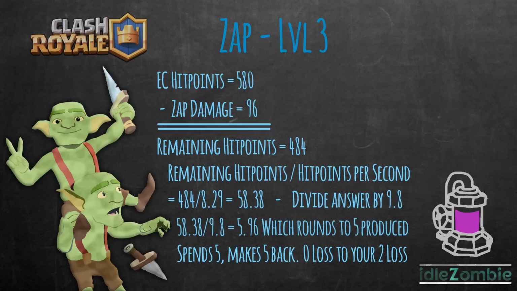At 96 damage it puts the Collector's hit points down to 484. Divided by its hit points per second of 8.29, and then divided again by the production rate of 9.8, it makes 5.96. So while this is almost 6, it's not quite 6, which means that the Elixir Collector will only produce 5 over the course of its life.